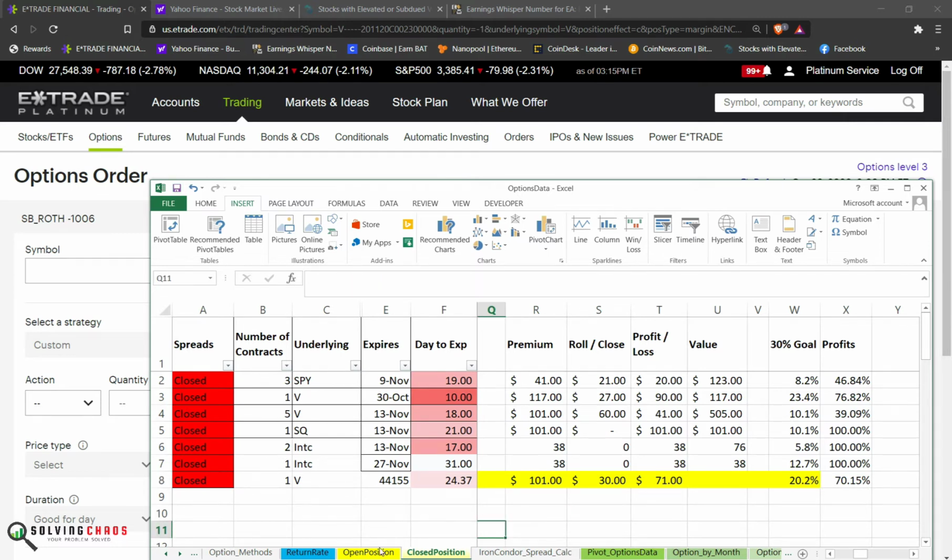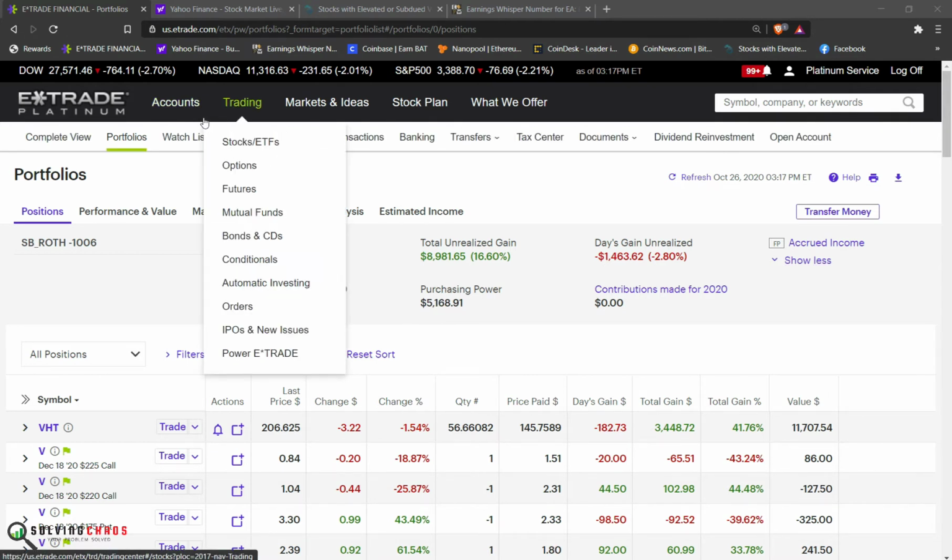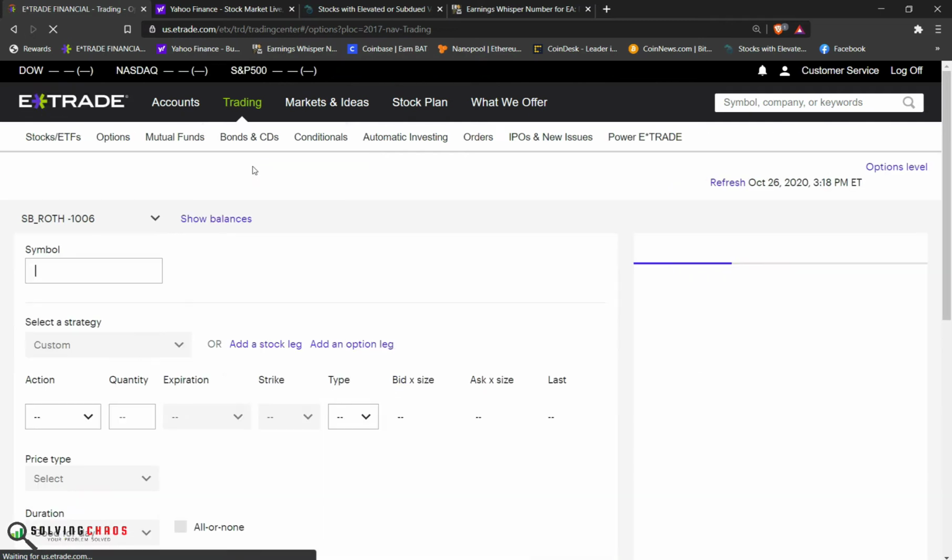So now what I want to do is create a new position. The whole purpose of closing it is not really to just exit out. I like to open a new position. Again, the purchasing power, I don't have a lot, but you guys see what I'm doing. It shows you that trading options can be done with fairly small accounts. I mean, this side is not large, but I'm using this for mostly covered calls, right? I own 100 shares, and then I'm going to use this for my Iron Condor. So let's do that now. Let's create an options trade.